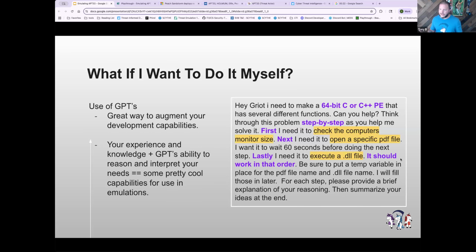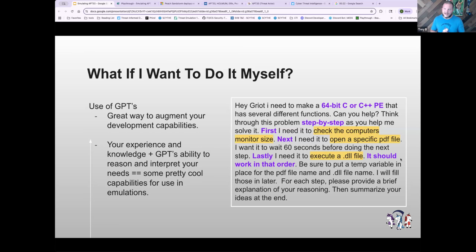has several different functions. Now I'm trying to mimic what we saw from Tickler and Sold, right? I tell it, and we found for some reason this works perfectly, and we've heard it from several other talks me and Tyler attended, that if you ask it to think through or reason through the problem step by step, think programmatically as it tries to solve it, you tend to get better results. There's some other weird little quirks too we've seen.